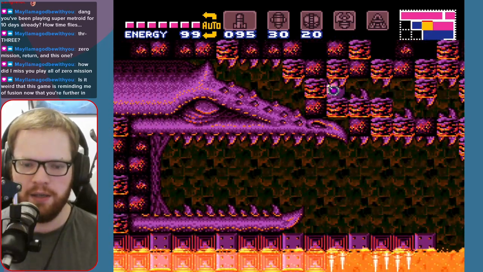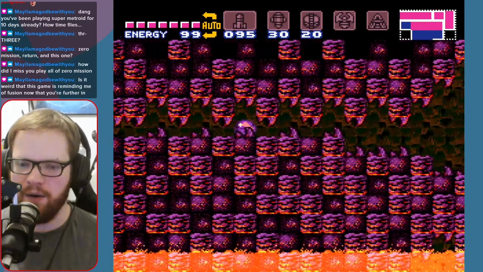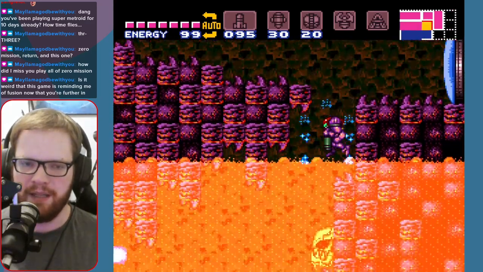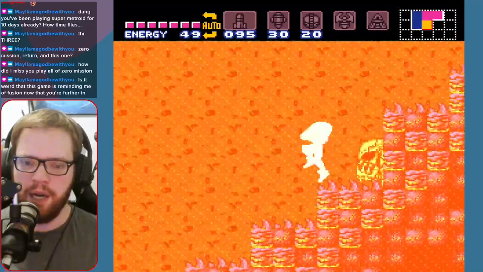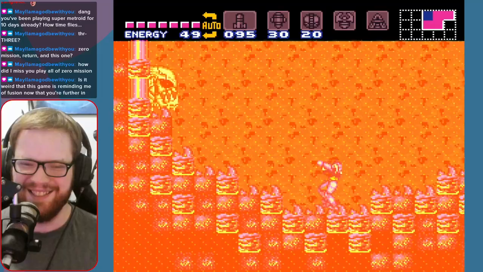Is it here that I gotta go? Wait, can I go here? Oh, I can run through the lava now, can't I? Hold up. This might hurt. It probably will hurt. Am I kidding? Oh, I can actually just walk through lava. I did not know that. Well, all right. Anyway, we're good.